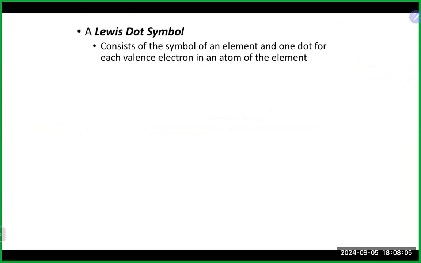As I mentioned before, we basically use the elemental symbol, and we use one dot to represent each of the valence electrons. There really is no necessary rule in terms of how you do that, but a lot of times people will do one at a time clockwise and then go back and pair everybody up. It really doesn't matter. The only thing you can't do is go more than 2 per side. So basically 2 per side is what you've got to do.